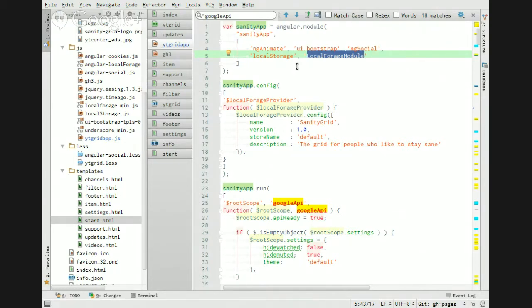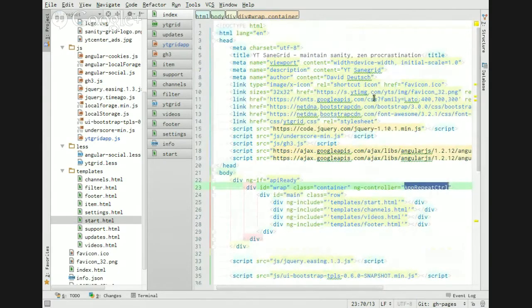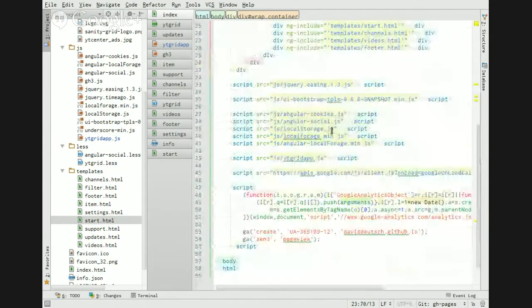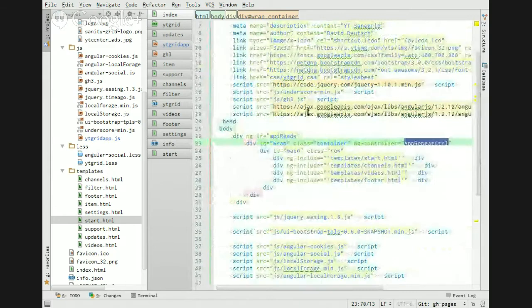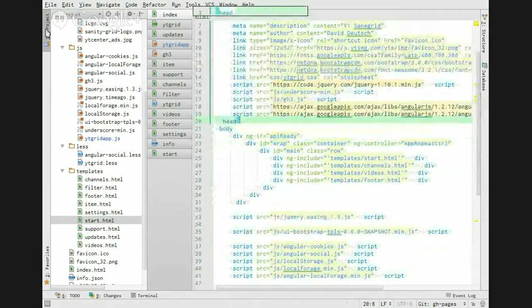For example, they started, I think, about half a year or a year ago to take code that was in the core Angular code base and factor that out into modules. So, for example, if you want to use animations, you now have to include the ng-animate module, and you have to actually also load it. Where do we have it? Somewhere in here. Should be, I think, here.